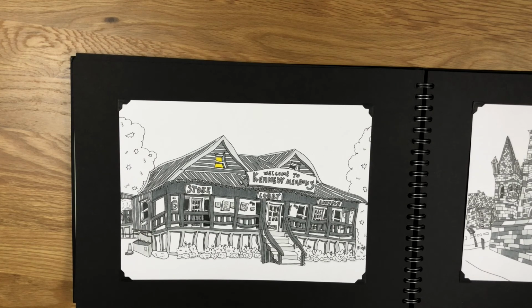So moving away from Scotland, this is actually Kennedy Meadows in America. My sister asked me to sketch this because she lives over in California and she visits this place to go camping, and I quite like all the details, like the cone on the left side, and there's the ice dispenser, and then there's phones and everything on the walls. It was quite a fun one to put together, and also just nice to do something that isn't Scotland, because I think that was the first non-Scottish scene, obviously drawn from a photograph. I didn't travel across, especially at the moment.